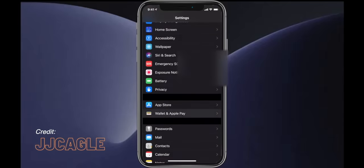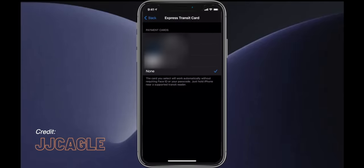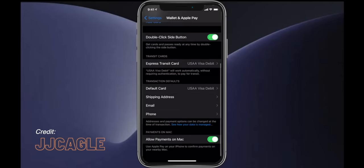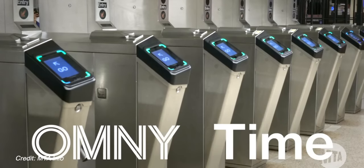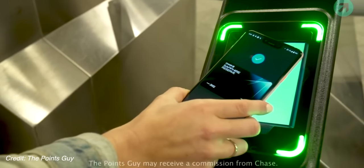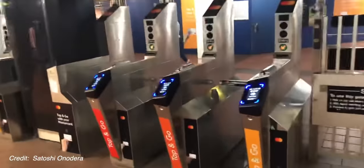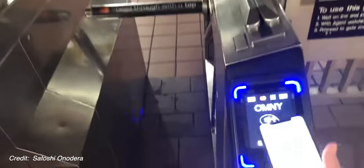Now that we've gone over the advantages of Apple Pay, I want to share one really cool tip. If you go into Settings and then Wallet, there's a spot for Express Transit Card. If you put your favorite card there, whenever you tap for contactless transit payment, you don't even have to open up your phone or anything. You can just place your phone on the reader and it will go through automatically — no need to authenticate, no Face ID needed, nothing. This is so cool and such a huge time saver. I never use my MetroCard anymore; I just put my phone on it. I've been telling a lot of my friends and it always catches them by surprise.